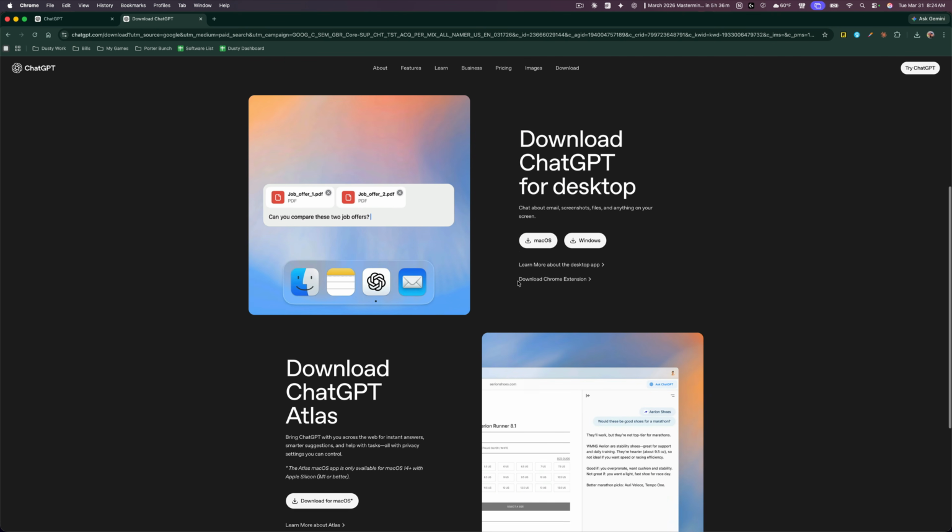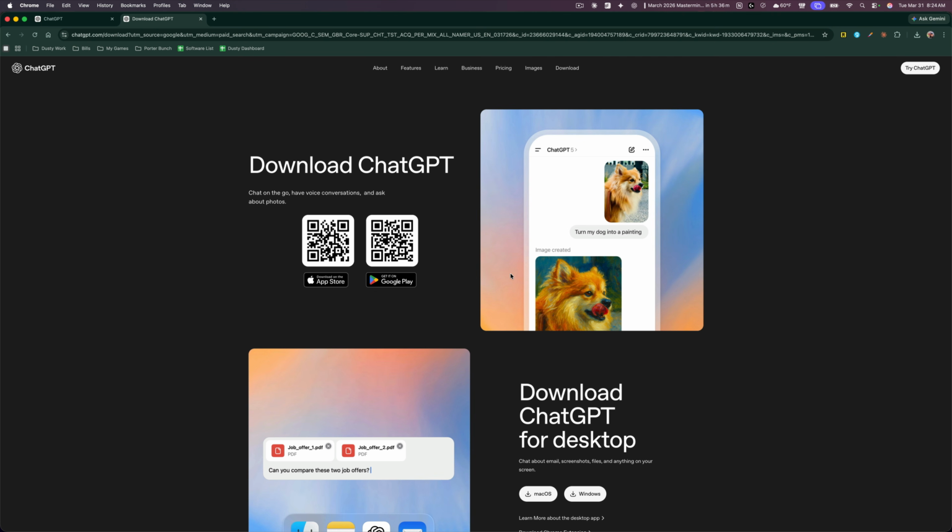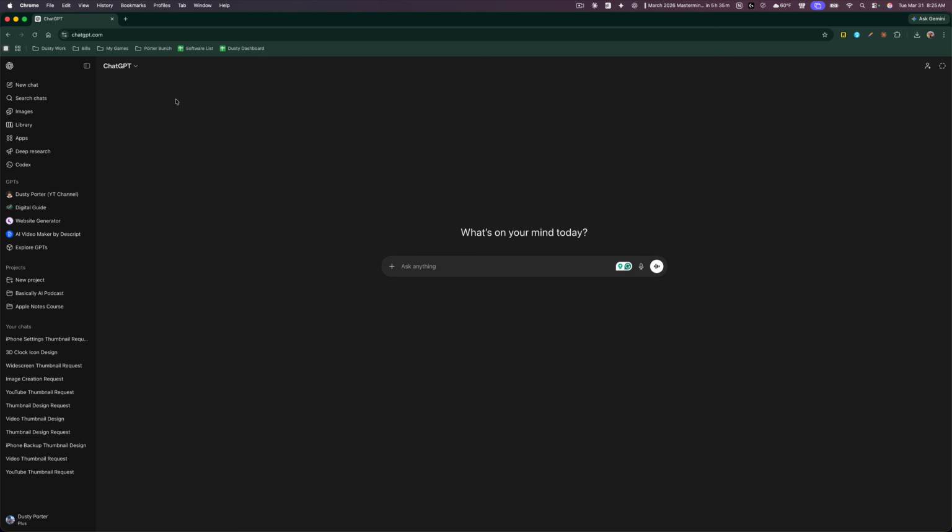And then we also have it for mobile devices, which I will show you later on in the video. You can download it both for iOS and on Android. Once you've downloaded the app, whether it be for Mac or PC, go ahead and find that app, install it, and open it up. As you can see here, the ChatGPT app is on my Mac, and for the remainder of this video, I'm going to be showing it to you on the app because it's going to be a one-for-one for the web version as well.